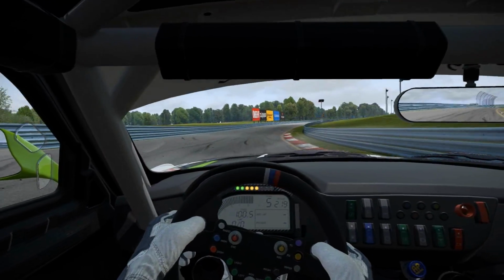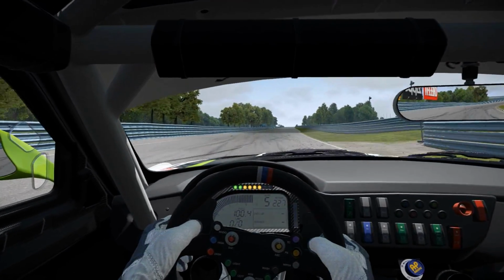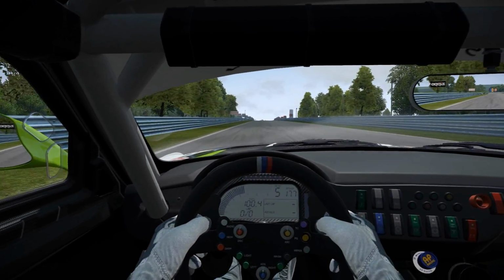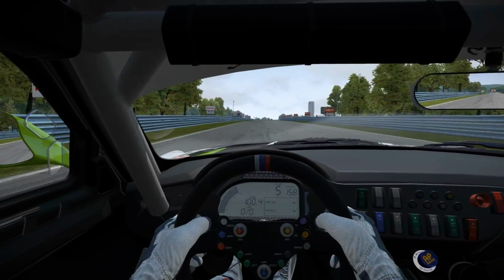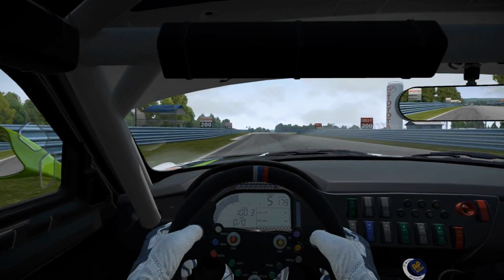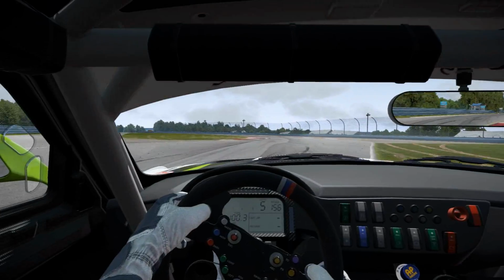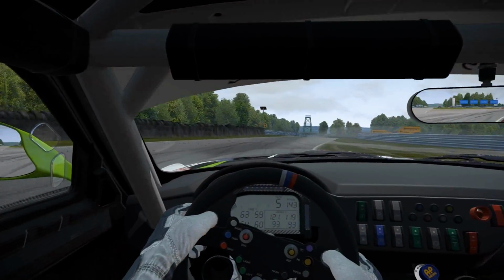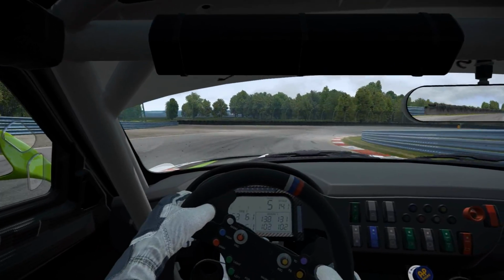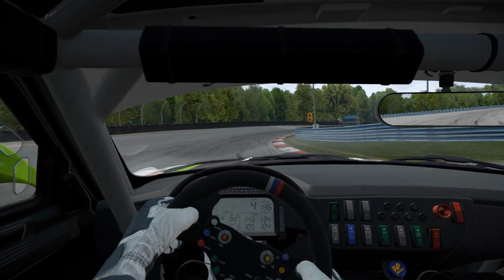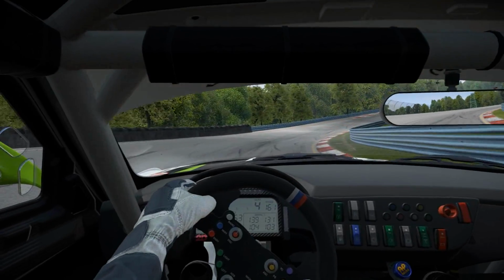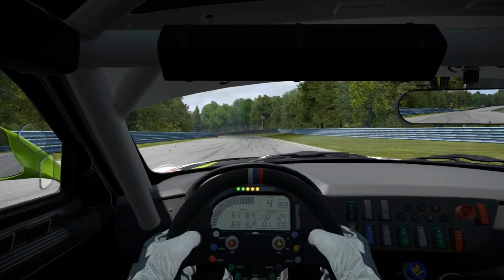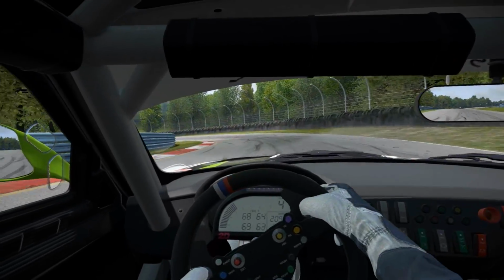And say I was to lift off the gas, stop using fuel. That's basically a way of doing some fuel management, by lifting and coasting like they would in the real world. You can see your brake temperatures and tyre temperatures there changing. Obviously brake temperatures increasing as I use the brakes, tyre temperatures increasing as I put load through the wheels.